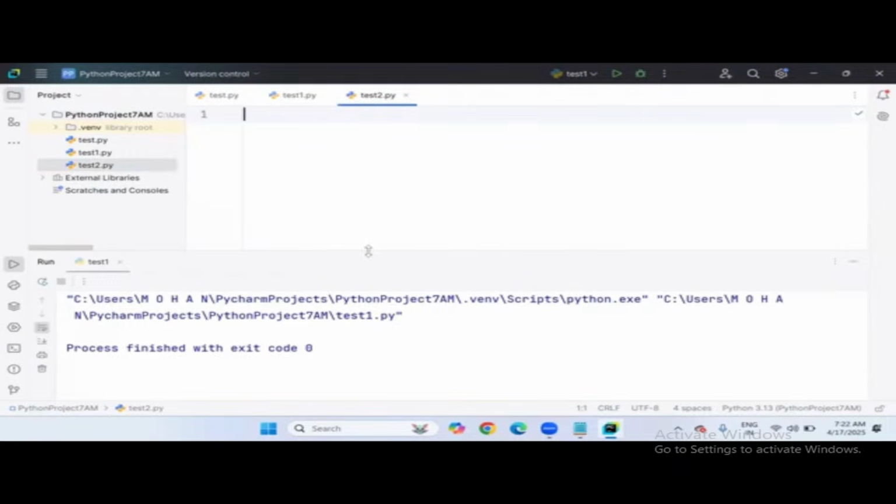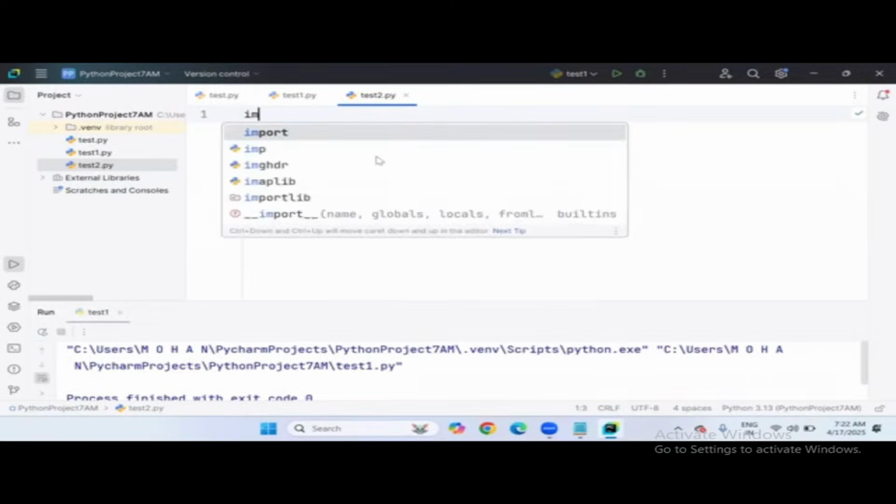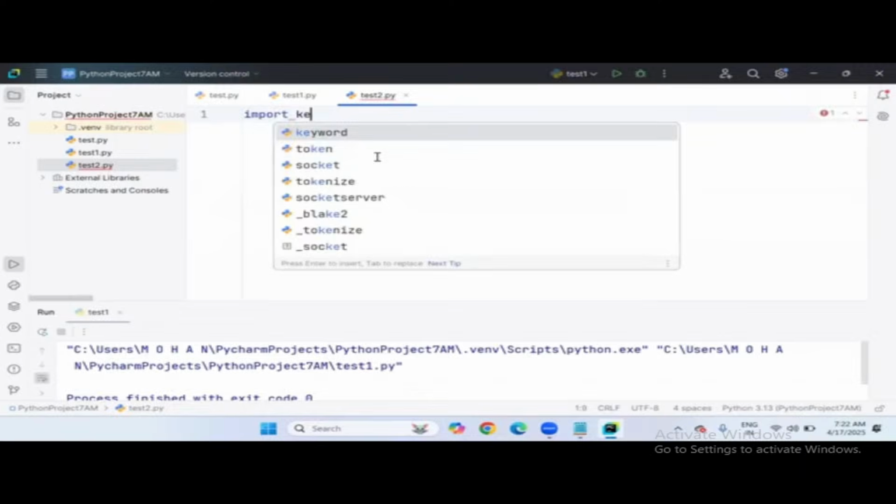So first of all, let me bring the keyword list. How do we get the complete keywords in Python? Within two simple lines, we can bring them. I'll write the two lines of the program here. Using these two lines, we can bring all the keywords present in the current version of Python. The program looks like this: import keyword.